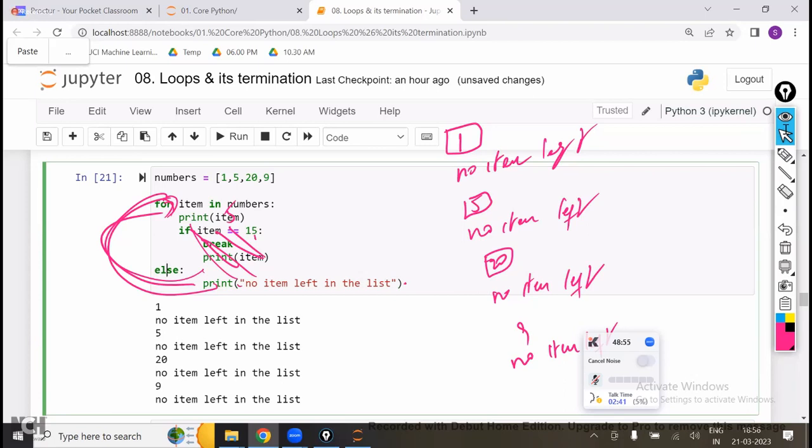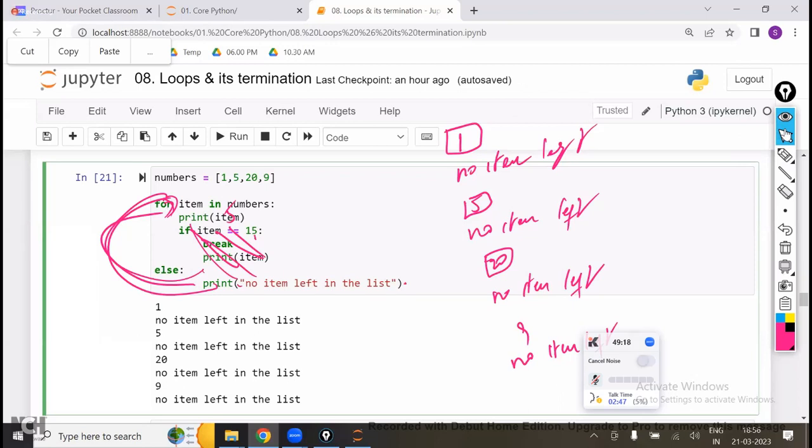If the else is inside like this, it is going to work on the if condition, checking the if condition. If the else is outside, it is going to focus on the for block, whether inside the for block every item of the given items was used, or whether any item was left unused because there was a break in between. So it is going to work in this way.